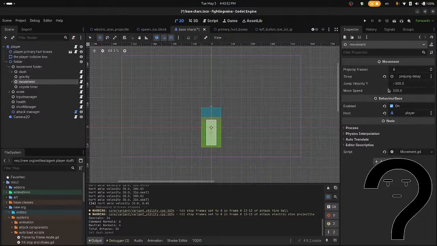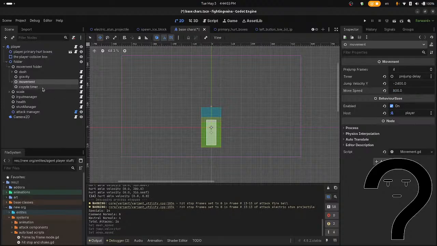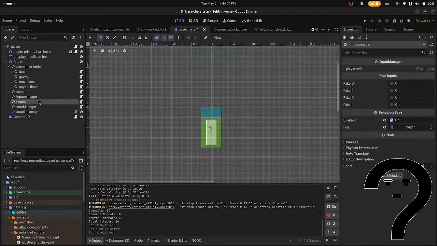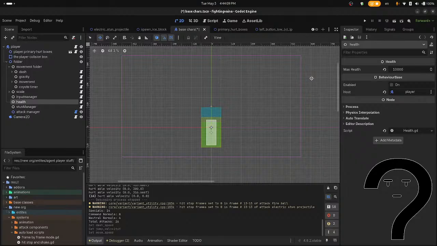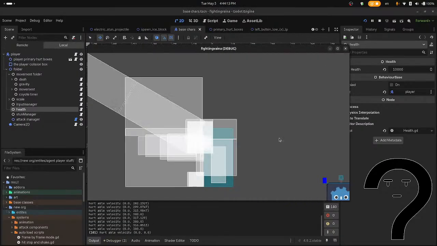Gravity doesn't need to change. I think times 8, times 8. I think that's fine. Run it, see what happens. Okay, movement speed and dash did not have to go that big.